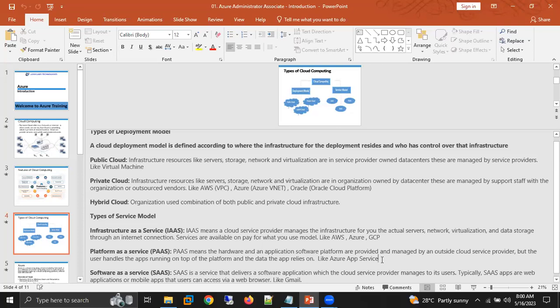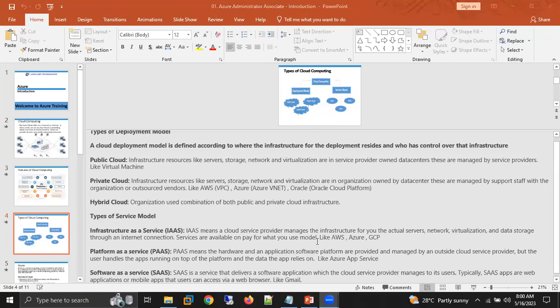Whatever infrastructure is required is completely created in the backend by Azure. So we don't need to do anything manually here to create our infrastructure. That is completely taken care of by the cloud platform.